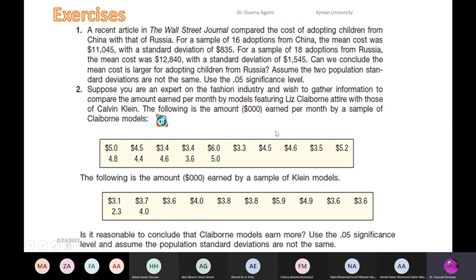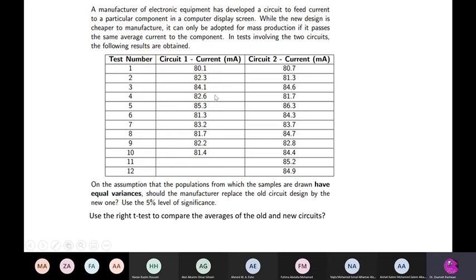if we go to these questions, he's telling you here, look at the end of this one, he said assume the population standard deviations are not the same. Okay, also in question number 1, assume the two population standard deviations are not the same. Okay, so he's telling you the answer for the f-test. Fine, so no need to do the f-test. Catch it? What about this question?